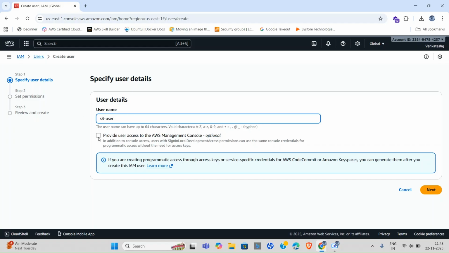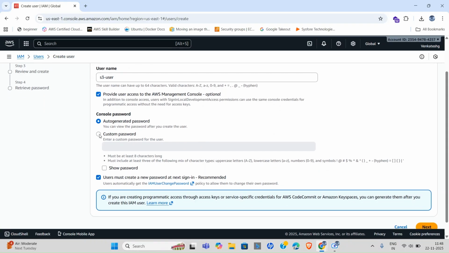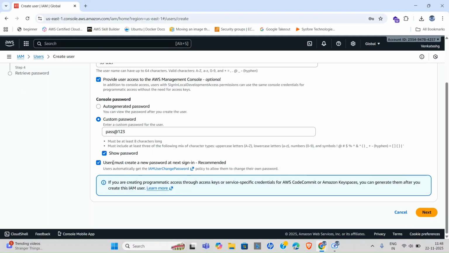So we will provide him user access. We will give him a management console, and with custom password, let him log in. I'll just create a password, a very simple password, pass it 123. So user must create a new password at next sign in.